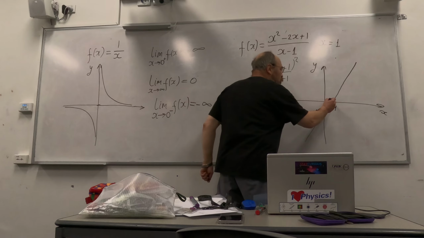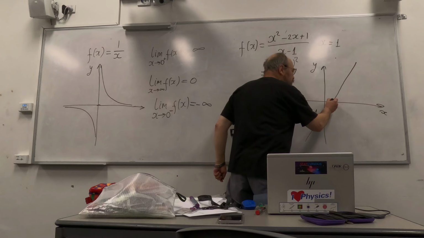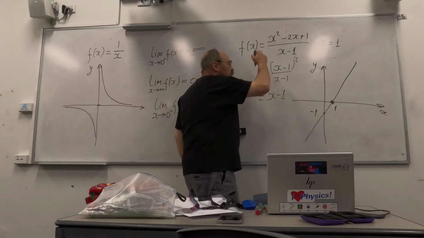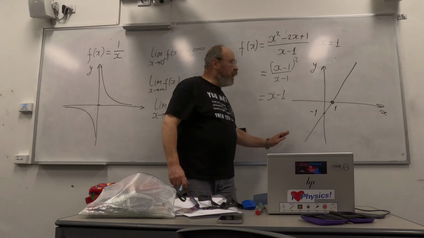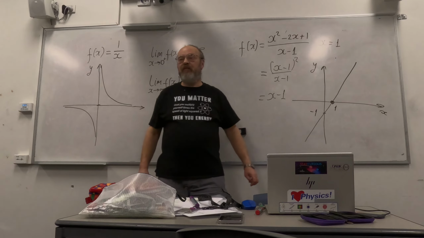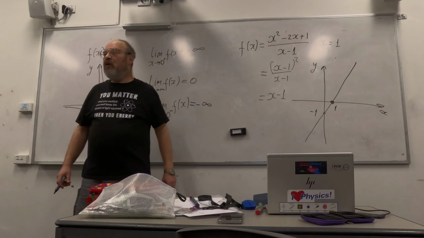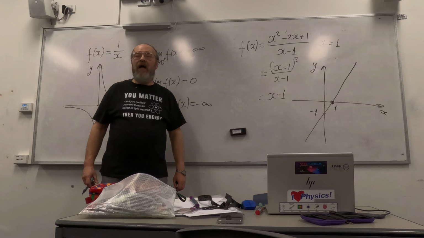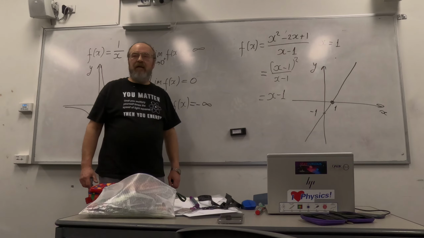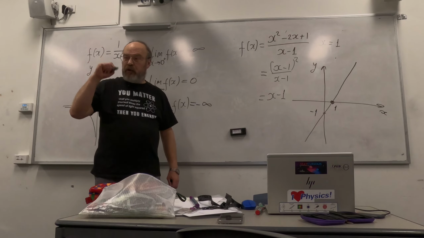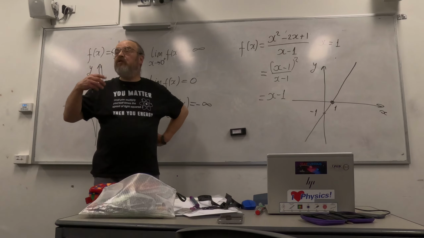There will be a hole in the function. This function is not defined at x equals 1. So in the line we will have a hole. It does not go through that point. It's just that point, there's nothing there. Is that how you draw it? Yeah, you just put an open circle, which means not included. If you do a closed circle, it means included.